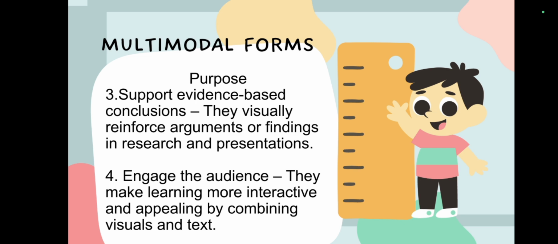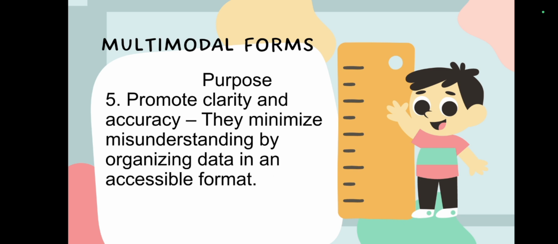And then number five, last purpose of multimodal forms is to promote clarity and accuracy. Wherein in here, they minimize misunderstanding by organizing data in an accessible format. For example, yung labeled na table wherein it is less likely to be misunderstood. Now, for each purpose, give one practical classroom or everyday example.